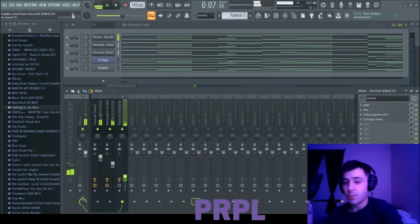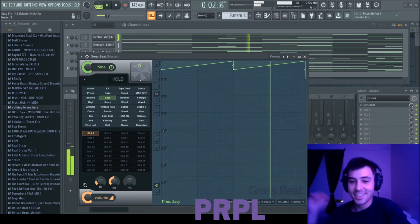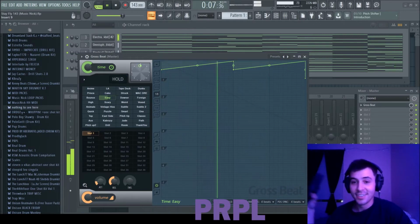Alright, so far this is just like one big texture, sorta. We're gonna pull it together with the top line. Honestly, could that be a beat right there? Hold up.